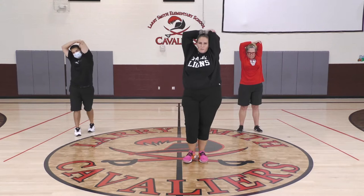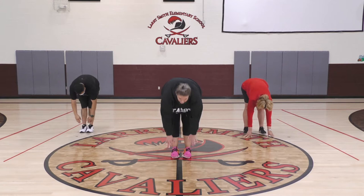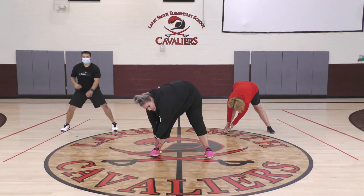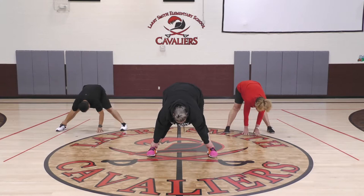Just slowly bringing our heart rate up and getting our body ready to move. Now the pike stretch — pike is when your feet are together and we are going to stay standing up today instead of getting on the ground. Go as low as you can. This depends on your flexibility, so if you're stuck here that's fine. You can get all the way down and do what works for you without being in pain. Now standing straddle — feet should be a little wider than shoulder width. We'll start with the right leg first. Go as far as you can on all of these stretches without injuring yourself. Coach Palma is ready to hit the splits back here.